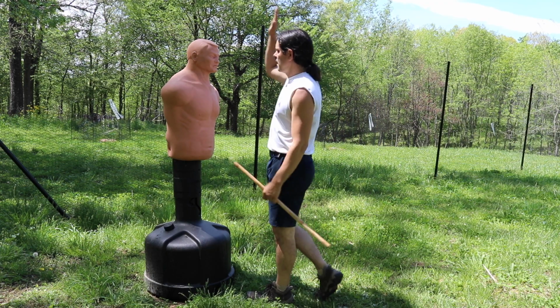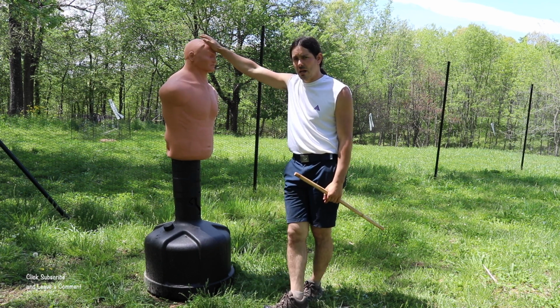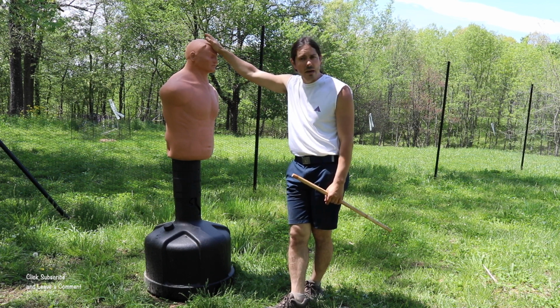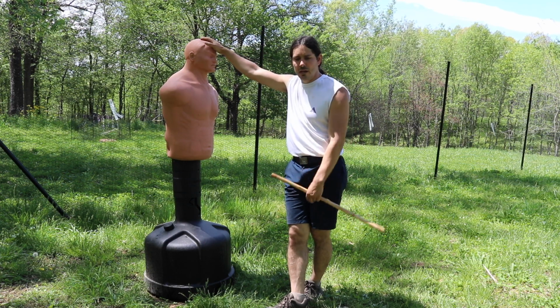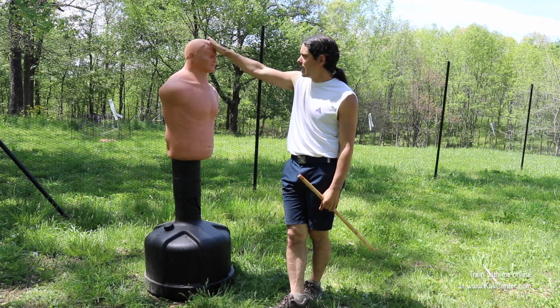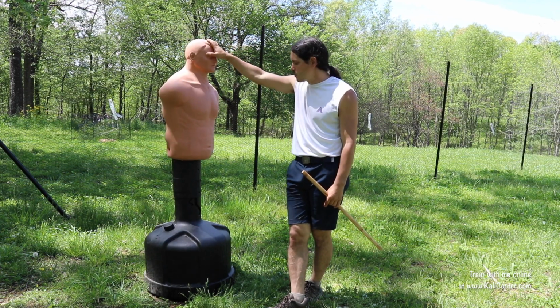All right, I got my bob dummy right here. When you're doing impact training, it doesn't really matter what it is. It could be a bob dummy like this. It could be a stack of tires. It could be a tire swinging from a tree, a heavy bag, anything. You can have a PVC pipe concreted into a bucket and wrap some foam around it or something like that. It doesn't really matter. It's anything that you can strike that can take a beating. That's the most important thing.